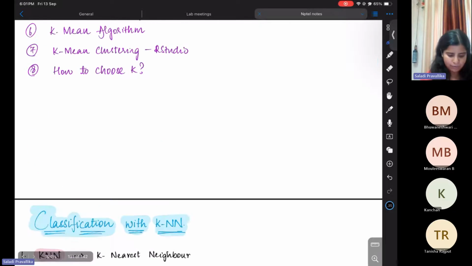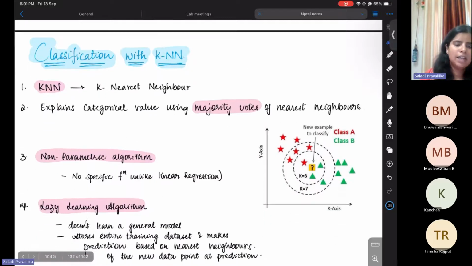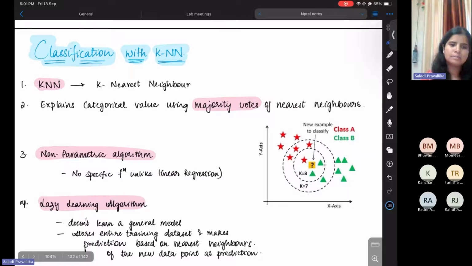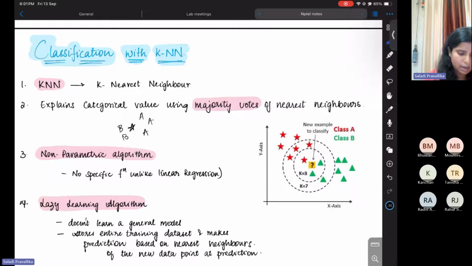So we'll start with classification with KNN. KNN means K nearest neighbors. It explains the categorical value using majority votes of nearest neighbors. Let us say I have a value here, and the closest neighbors belong to class A on one side, class B on another side, and class C on another.